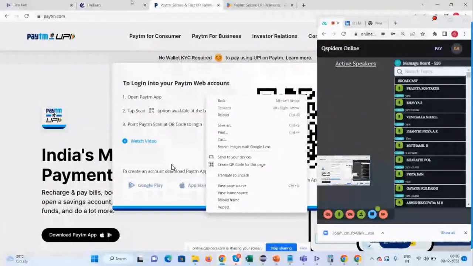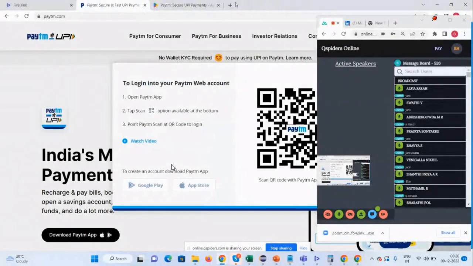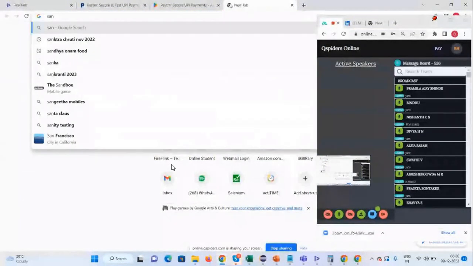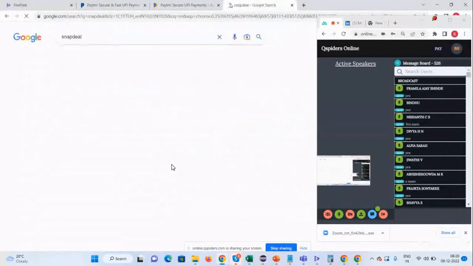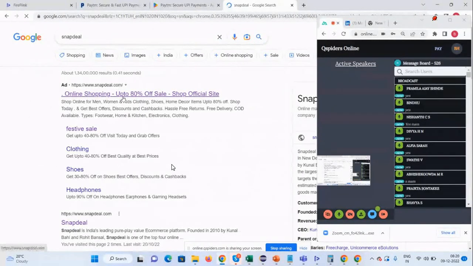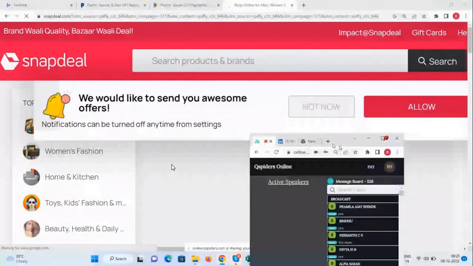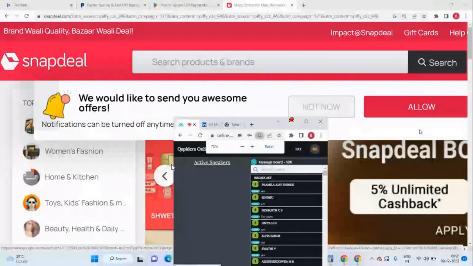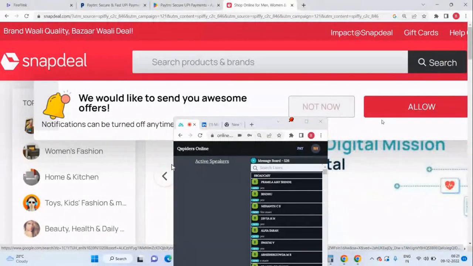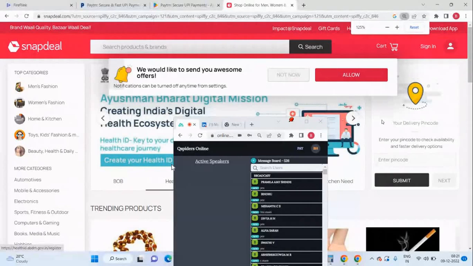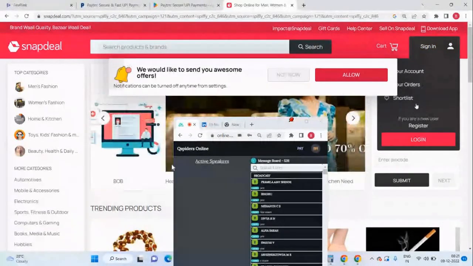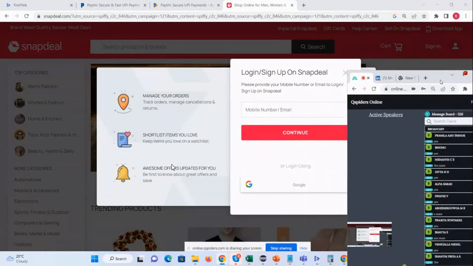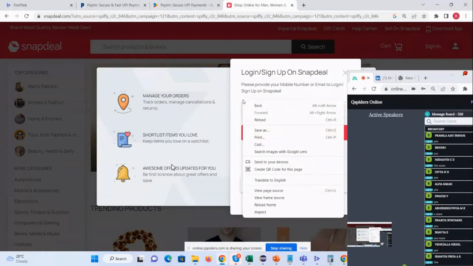Okay, now let me go to another application. Let me go to snapdeal.com. Now tell me, is this a frame?